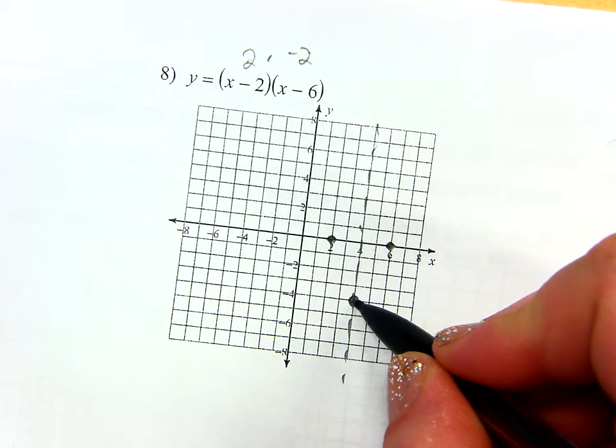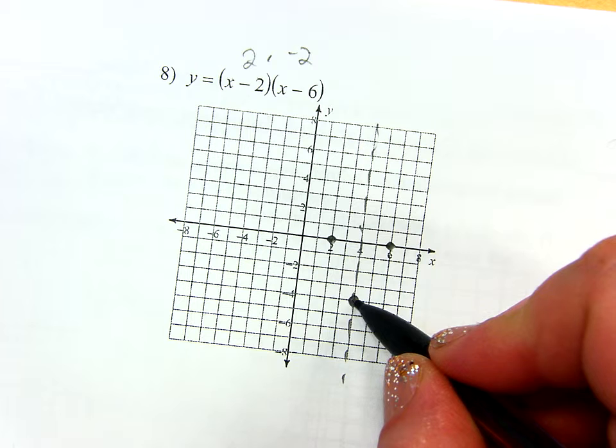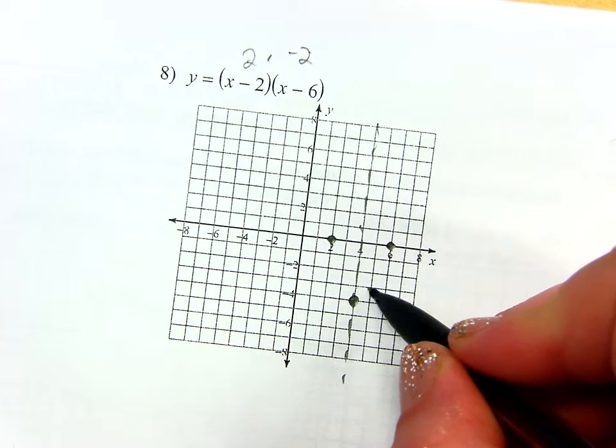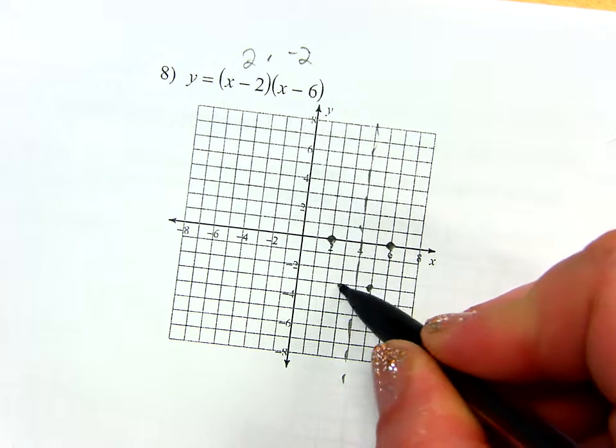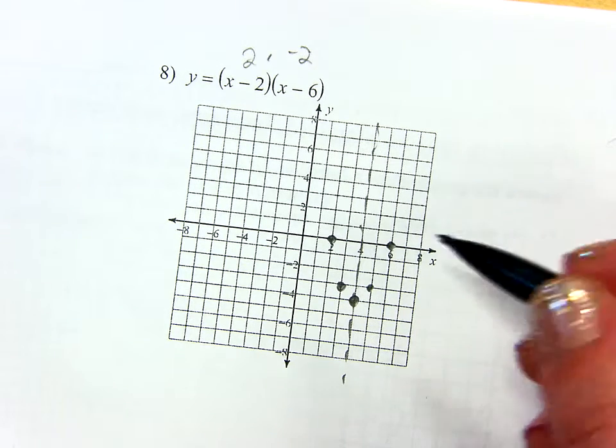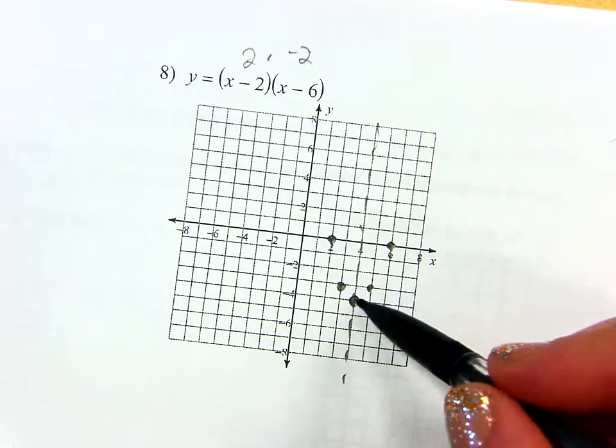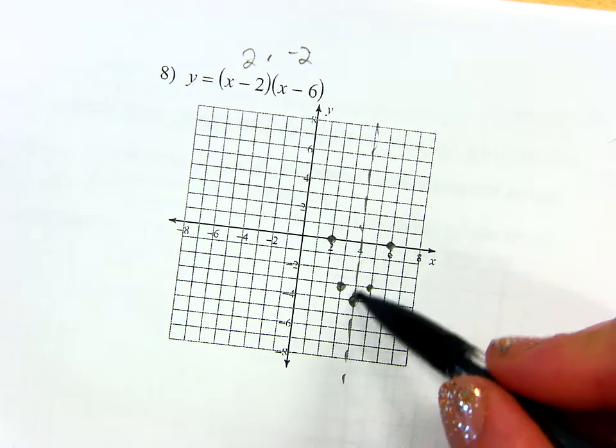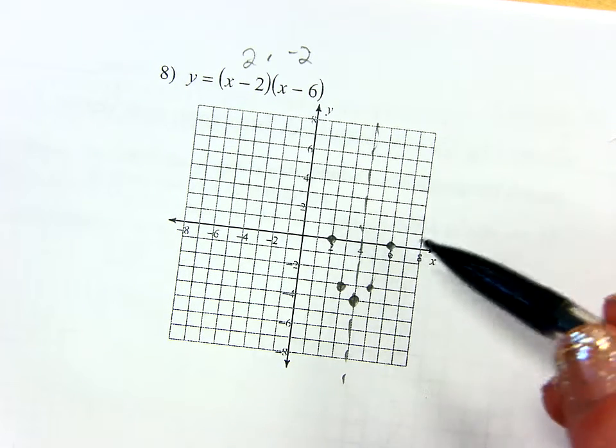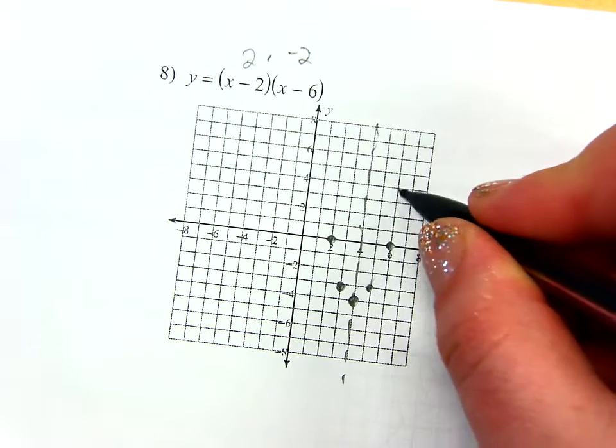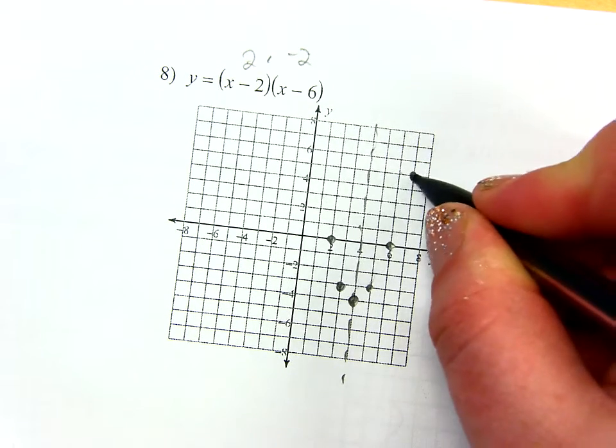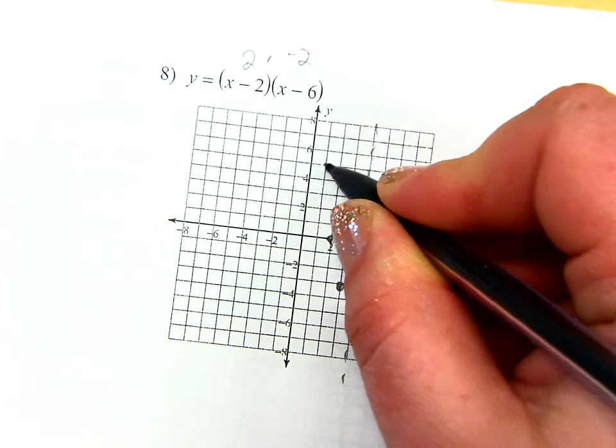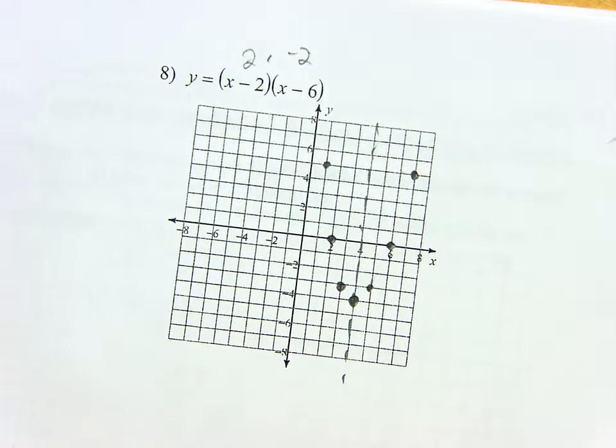So if I want to get another point from my vertex, where would I go? If A is positive one, I want to go up one to the right one. Buy one, get one free. And then isn't the pattern when A is one, up one then up three? And look, doesn't it fit? Up one, up three. If you wanted to do another point, you can go up five: one, two, three, four, five, over one. Buy one, get one free. Look at that! Look at you making these beautiful parabolas.